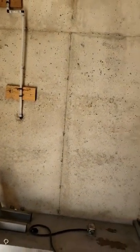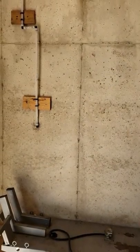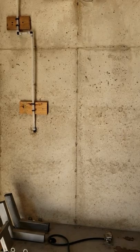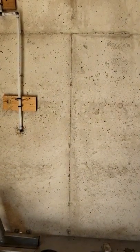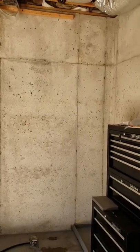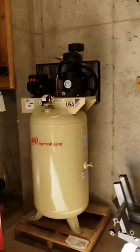Also going to add a copper aftercooler coil, as you would call it, I guess. Going to run vertically up and down the wall and have water traps in the bottom, release some of that water. It's going to be kind of extensive, but hey, let's get started, right? All right, here we go.